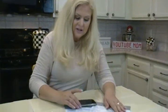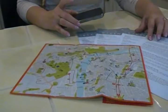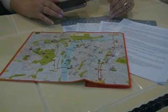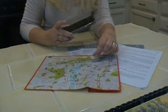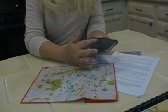So here's what you do. Every single day, take a picture. It could be on a map, it could be maybe a brochure you've received, or if you're on a tour, it might be the daily newsletter they give you, and you take a picture of something with the name of the place you're visiting on it, so that you know when you get home and you're scrolling through your photos, after that one word will all be that city. And then there's another picture of that city's name, and those next photos will belong to that city. So much easier.